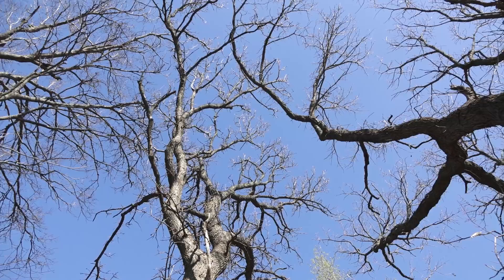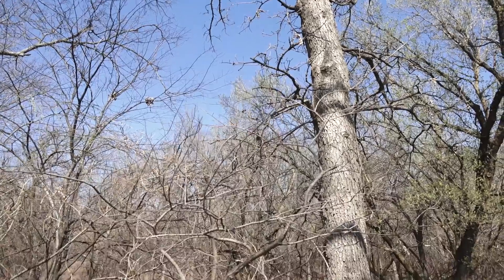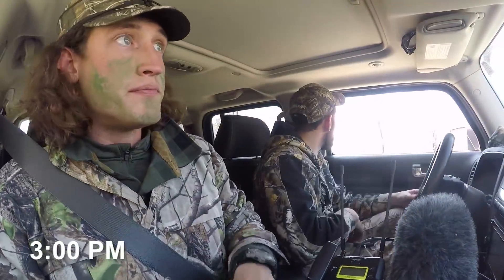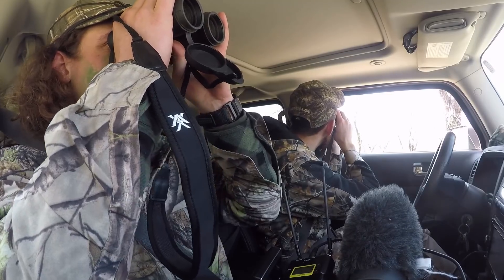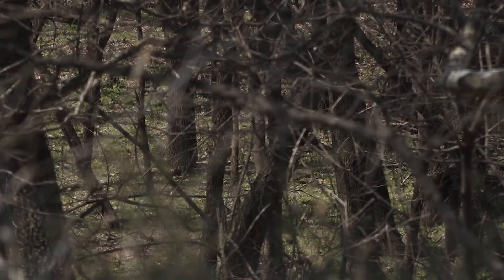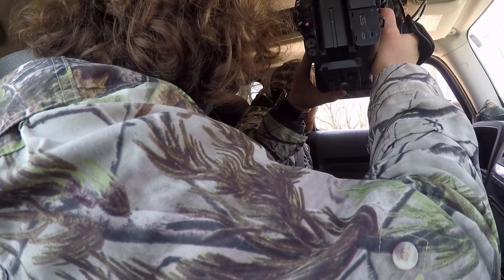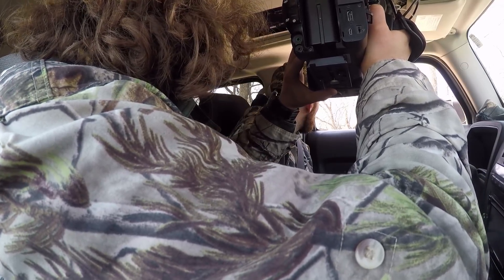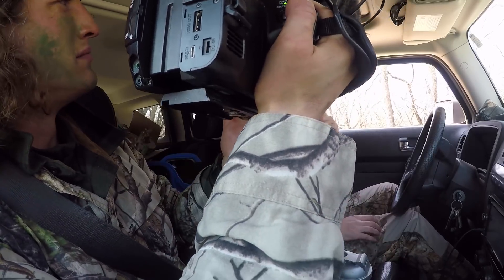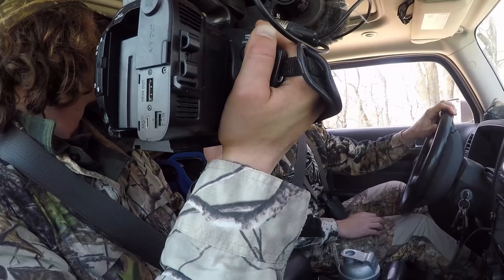They were right here. I can't believe they didn't fly out into that field. I can't see a turkey right now. Maybe a Jake? Walking to the left here. I see one there. She's walking in the opening now. I guess it wasn't a longbeard — it's just two hens. It's probably one o'clock. About 1:30, yeah. The wind's starting to pick up but the temperature has warmed up to 62. We're just cruising around using our binos and trying to glass turkeys, and so far it's working — no longbeards yet, just hens.